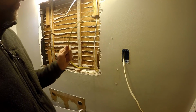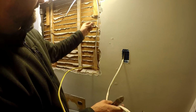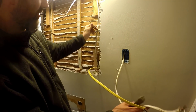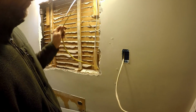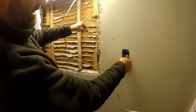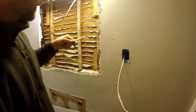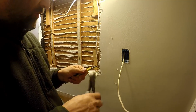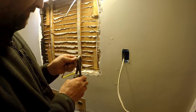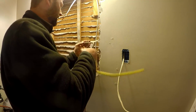This is my new home run. This wire here used to have an outlet attached to it. This is the other end of it that used to go up into the light box. So it was a switched GFI outlet. So what I'm trying to do is tie these two together and pull this and have this go all the way through into this box. There's a good chance that it won't work, and I'll have to go to plan B. But if it does work, I save myself quite a bit of time.